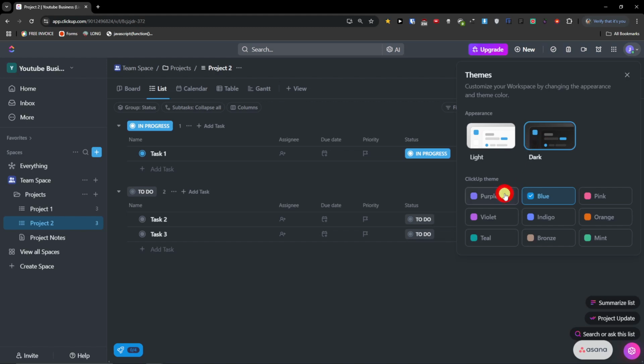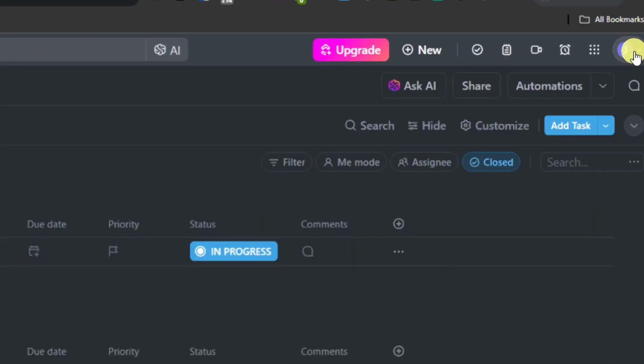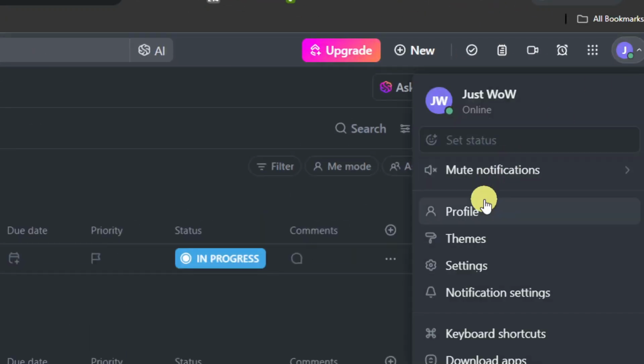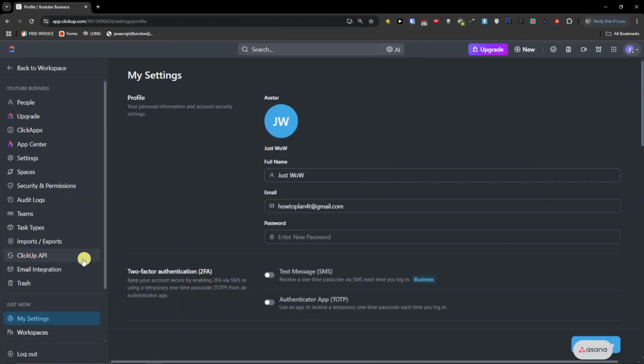And if you want to, you can also change the ClickUp theme that is the most comfortable to you. I really like the combination of the dark with the blue. So these are the ones that I'm going to use. So I encourage you to also choose it for you. The next step is that again, when we are going to go to the top right, and we're going to click on the profile, then you are going to find under themes settings. So let's click here on the settings, and let's first set up the whole settings for our profile, and then we are going to continue.